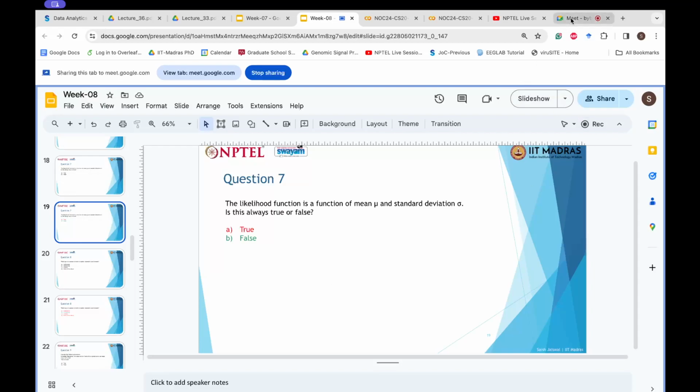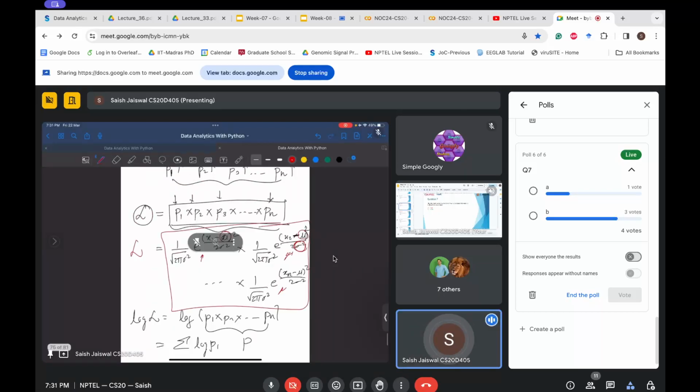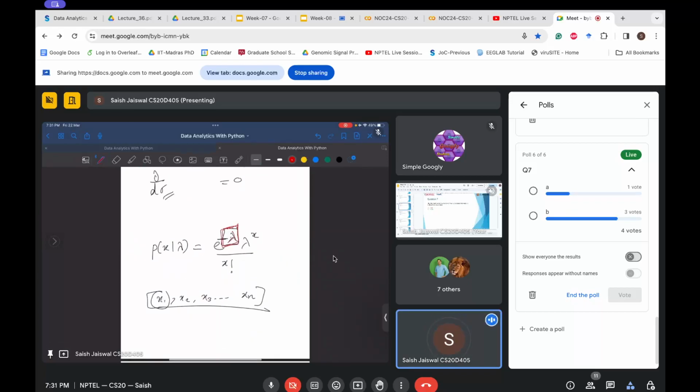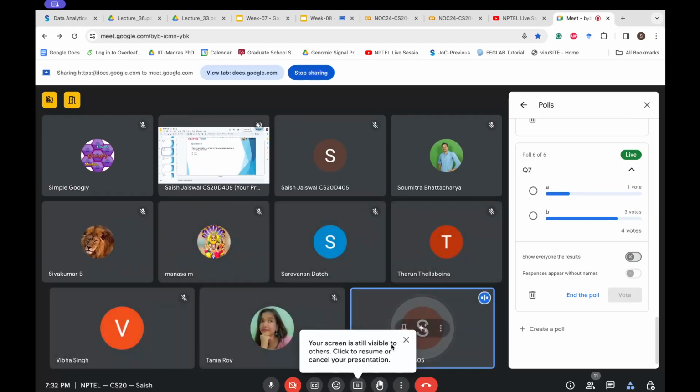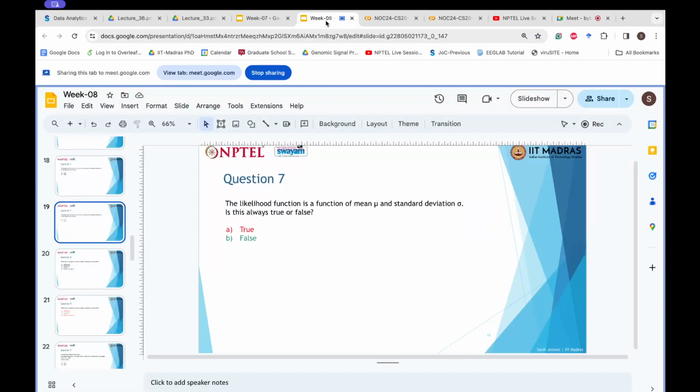Okay, sorry, my screen was not shared here on laptop. So in the case of normal distribution, the likelihood function L was a function of mean mu and standard deviation sigma, in the case of Poisson distribution it was a function of lambda, and in binomial distribution it will be a function of p and so on. So it depends on the probability distribution that you are taking into consideration. Your likelihood function will be a function of the unknown parameters of the distribution.